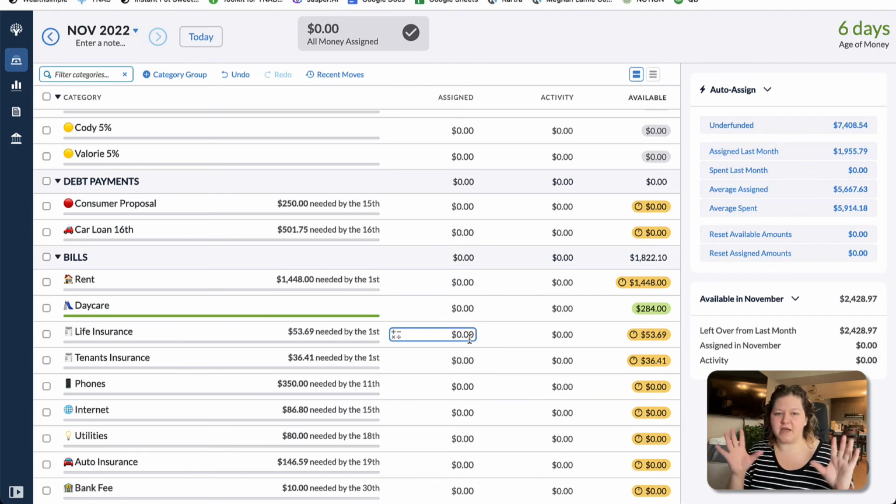If you're using YNAB, this makes it really easy. If you don't have YNAB, just go through all of your bank statements, all of your credit card statements for the last 3 months, total up everything in every category. So your rent, your gas, your groceries, your dining out, however you want to break it up, whatever makes sense to you, take those totals and divide it by 3, and that gives you your average spending on a per month basis. If you want to go back more than 3 months, you can.